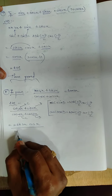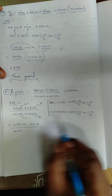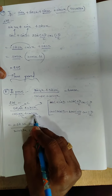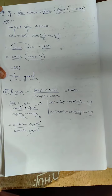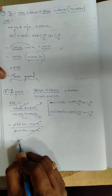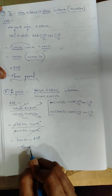2 cos (C plus D), 4x plus 2x is 6x. 6x by 2 is nothing but 3x. Cos (C minus D), 4x minus 2x, 2x. 2x by 2 is nothing but x. Cos x cancels, 2 gets cancelled. Sin 3x by cos 3x is nothing but tan 3x, which is equal to RHS. Hence proved.